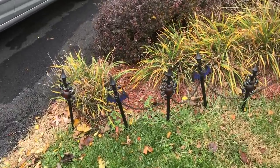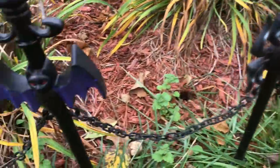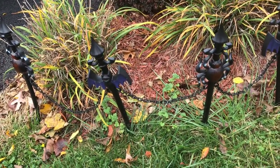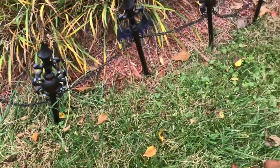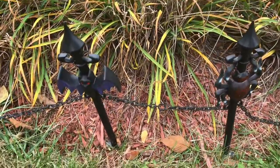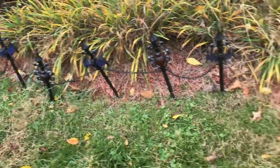First up are some ones from the Dollar Tree — these little chain spikes right here with bats and then spiders. I posted a picture on my Absolute Sublime One Facebook, Instagram, and even on here on the community section of me putting these in. A bunch of these — I should have got more of them. They were a dollar apiece for each one, and you know I could have wrapped them all the way around but I think it looks cool like that.